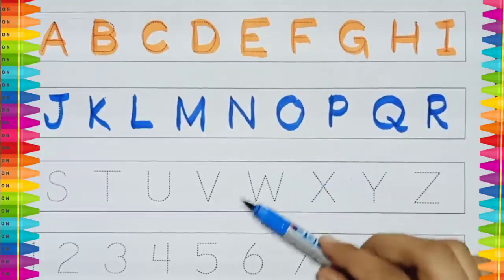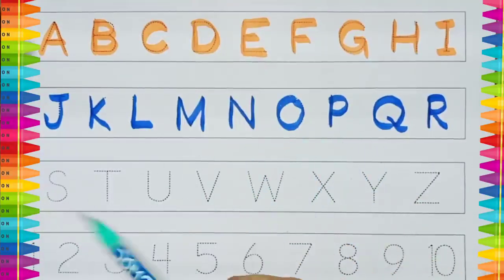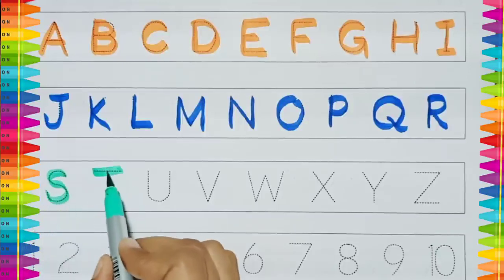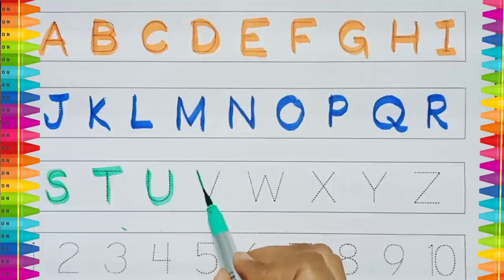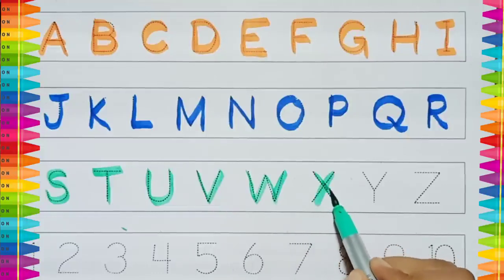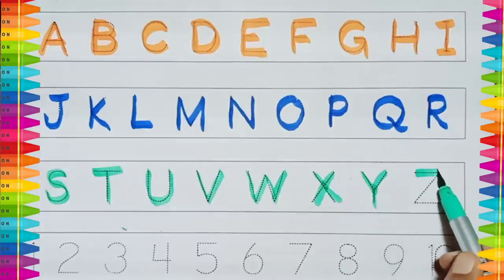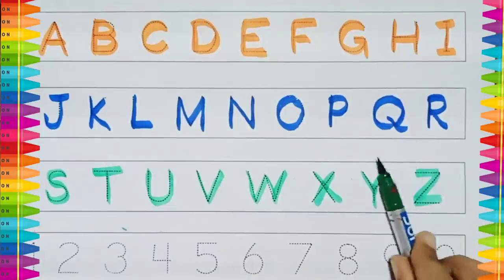Blue color. C, green color. S, T, U, V, W, X, Y, Z. Bye bye, sea green color. Green color.